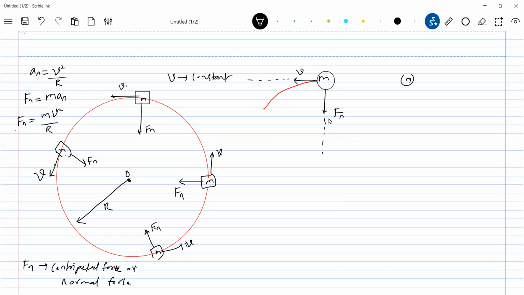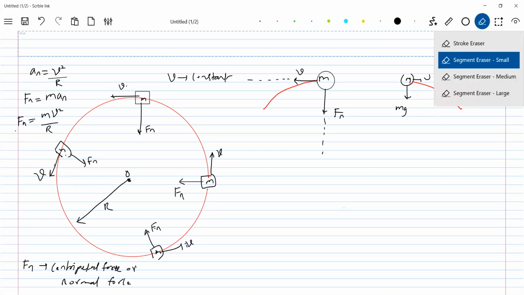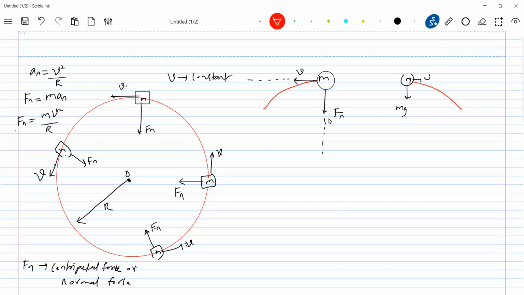Go back to projectile motion. Here there's a particle, and I project it with a speed u and the weight will act. Tell me how you explain the path of the particle. It will deviate away from the velocity, no? It should not move straight like this, that is not possible. It should be like this. The same thing here.